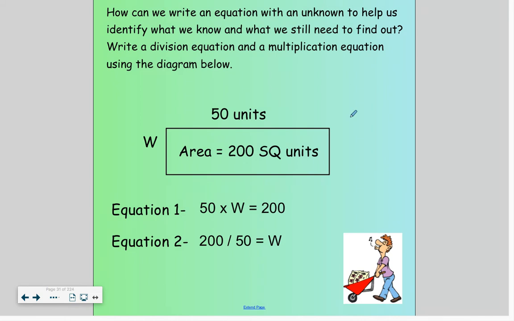The same principle applies when we're talking about extended division and multiplication facts. So if our total area is 200 and one of our side lengths is 50, well we can't do five times something to equal two.